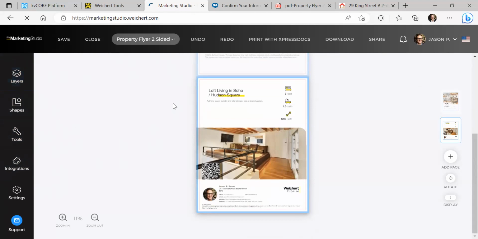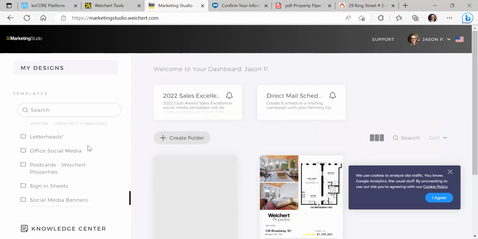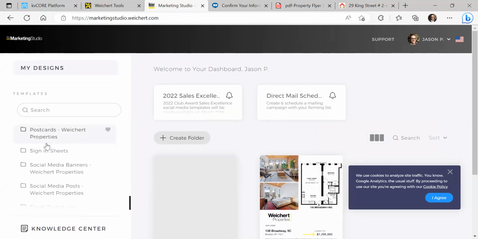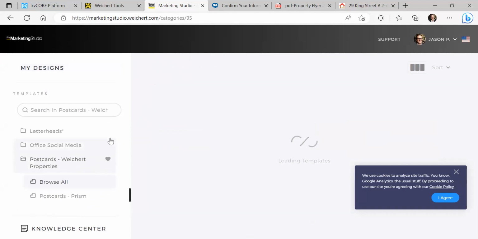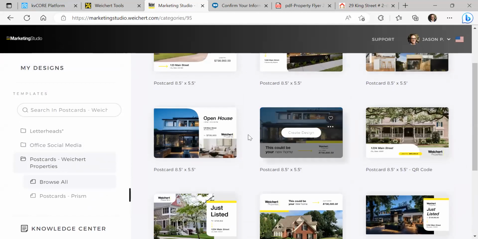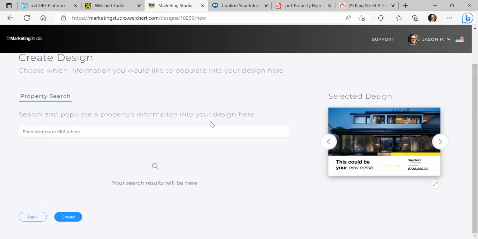I'm going to close out of this. We can do the exact same thing. Again, always remember to scroll down. Let's say we want to send some postcards, Weichert Properties. Say I like this one, right? Same thing.